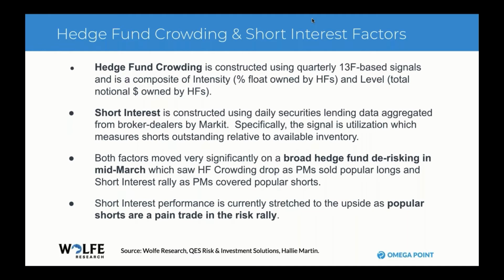These factors moved together in a very predictable fashion as we saw deleveraging on both the long and short sides of hedge fund portfolios, and they moved very quickly, in a matter of 2 or 3 days, having very significant dislocations that also mean reverted very quickly. The hedge fund factor mean reverted quickly and has continued to be range bound for most of the second quarter. Short interest, on the other hand, has continued to be stretched to the upside. Basically, popular shorts are the pain trade in the current risk rally. And so as managers cover those shorts, you continue to see pops in the short interest factor, which impacts portfolio risk and return.